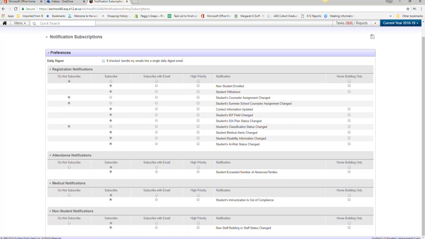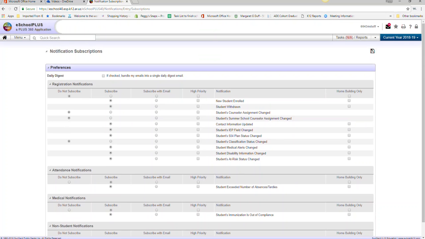Once I've made my selections, what you see here are the default selections that have been chosen. If you want to change any of that, you need to click on the little save, and it will tell you that changes have been saved. And when there is a notification, you will see it right here in this little red circle. It'll tell you a number, and when you click on this, it'll take you to another page and open it up. Right now there aren't any, so I can't show you.